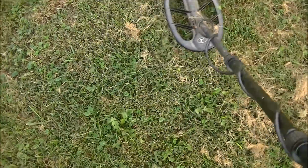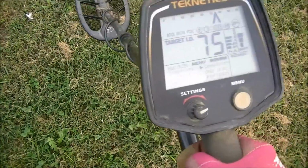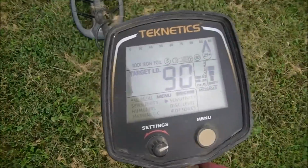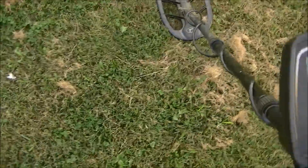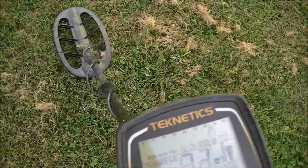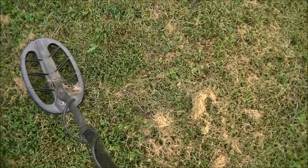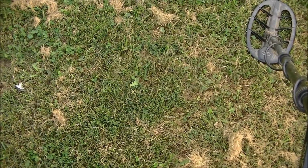They probably ran pipes up through here. But anyway, I got this little bit of a signal right here. When I hit this one direction, let's turn the volume up a little bit. There's a little notch here where it gives off a really awesome high signal. But when I turn, it's hard to lock onto. So this could be nothing. I'm not going to do this one live, but hopefully it's an old coin. Maybe not on this one.